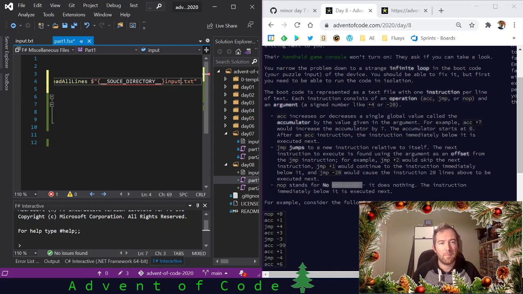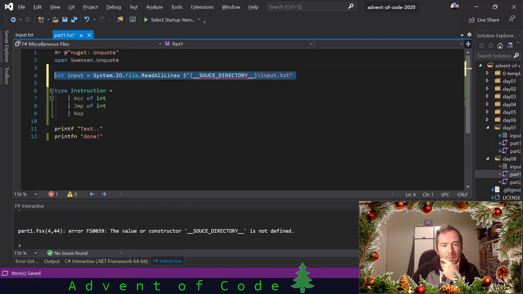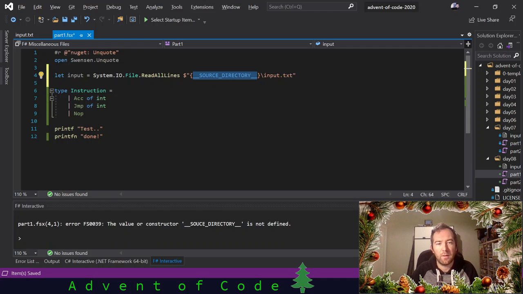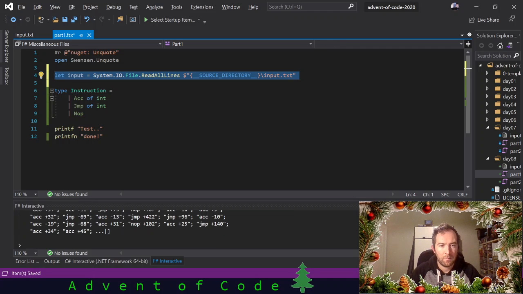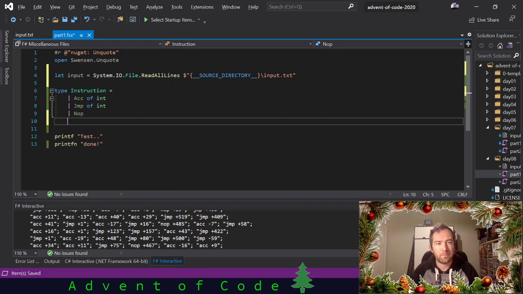There we go. It always takes a while. Source. There we go. That is indeed my path to my error. Okay, there we go. So these are the instructions. Let's parse them.